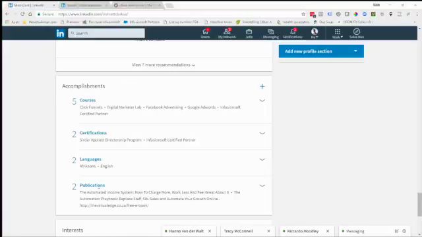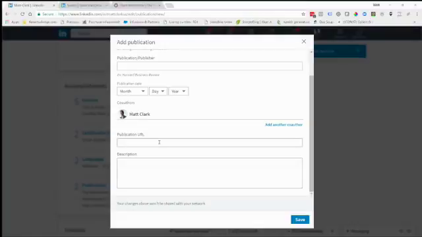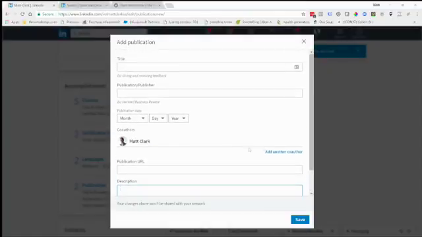So if you've written any books or any ebooks, you want to add publication. So you hit the plus here and you click on publication, right? And you literally just fill in the details, post your URL. So the URL is where you want to send them so they can download. So if you've got an ebook, you want to post the URL of where you can send them to download that book. So if they click on those publications, it'll take them specifically to that page so that they can go and download it. And once again, the description here is specifically how you help them solve those problems, okay? So this is pretty simple and straightforward.